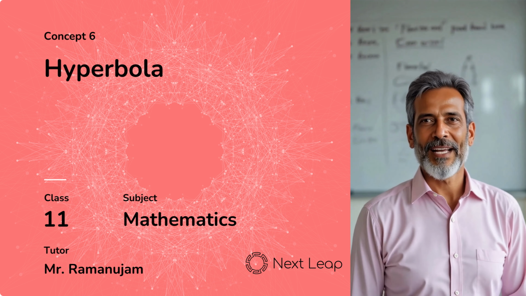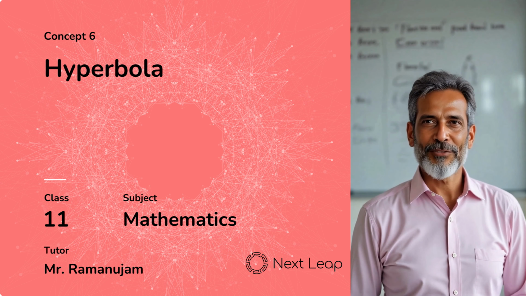And the line joining F1 and F2 is called the transverse axis. A line through the center, perpendicular to it, is the conjugate axis. The midpoint of F1, F2 is the center, and points at a distance a on either side of the center are called the vertices. Think of the hyperbola as two branches that had a disagreement. They move apart but mirror each other perfectly.